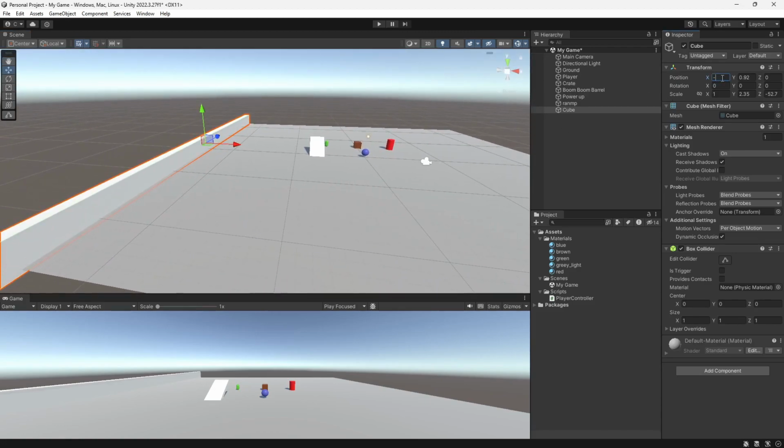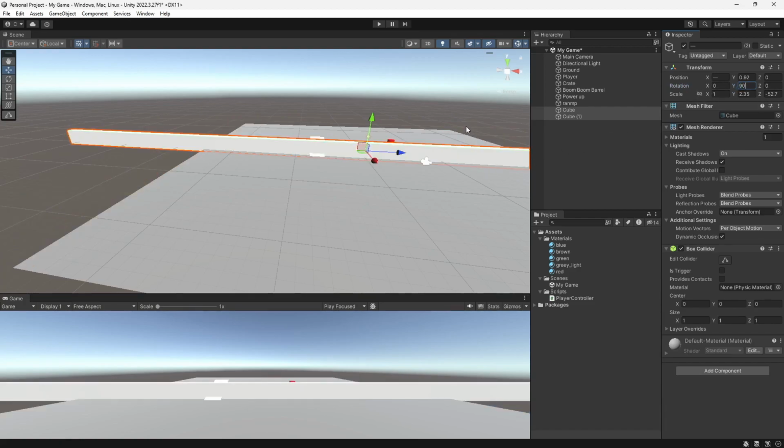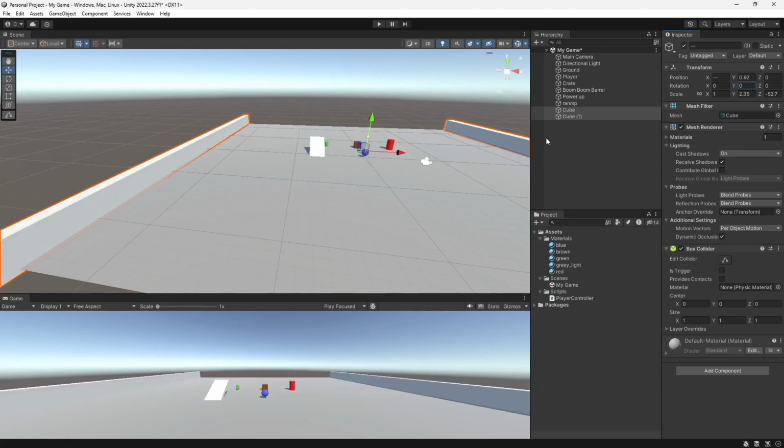We're going to go ahead and negative 25. All right, and then we're going to press Control D, and then put it positive 25. Then we'll take both of them, hold Control and click them, deselect the ramp, go in here, rotation on the Y, and give it 90 rotation. Whoa, I forgot to make duplicates. Control Z, and that doesn't work either. All right, Control D. There's our duplicates.